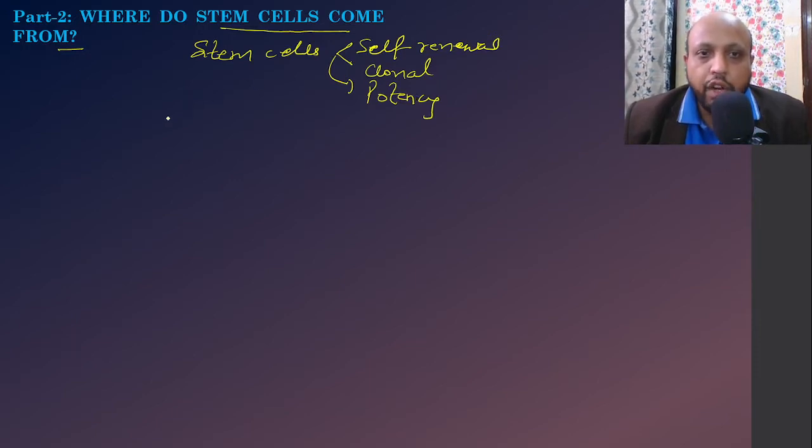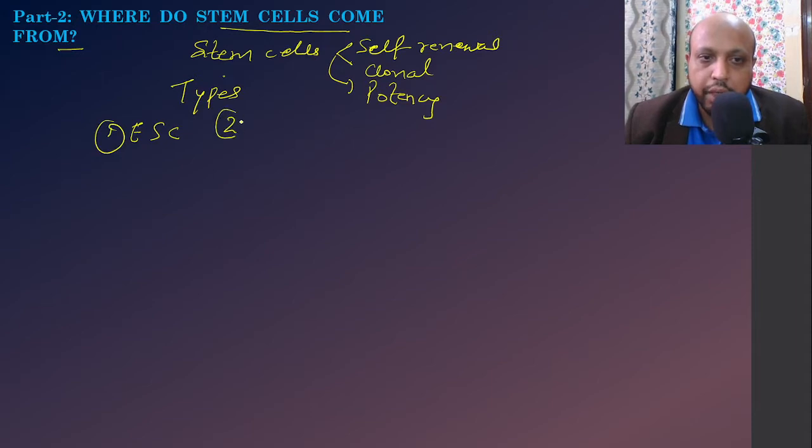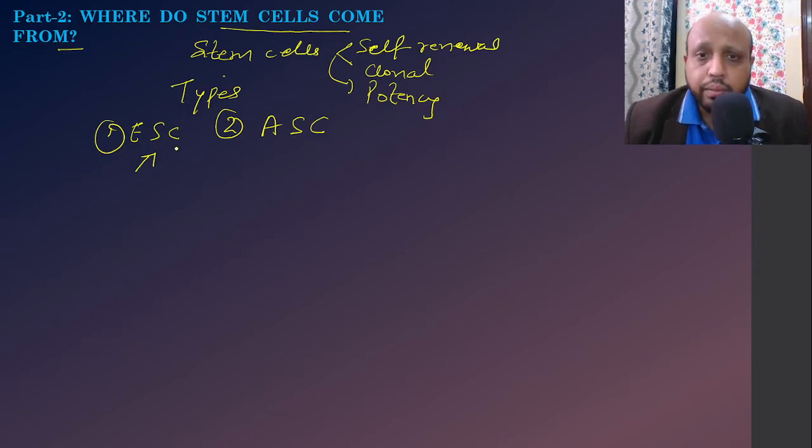Now we will focus here on the stem cells. If you talk about the types of stem cells, they can be broadly classified as embryonic stem cells, and the second classification will be adult stem cells. We will focus on where we are getting these embryonic stem cells. Obviously some people will say embryonic stem cells come from the zygote, but the zygote has gone through a series of division cycles. So at what stage are we taking these cell types?